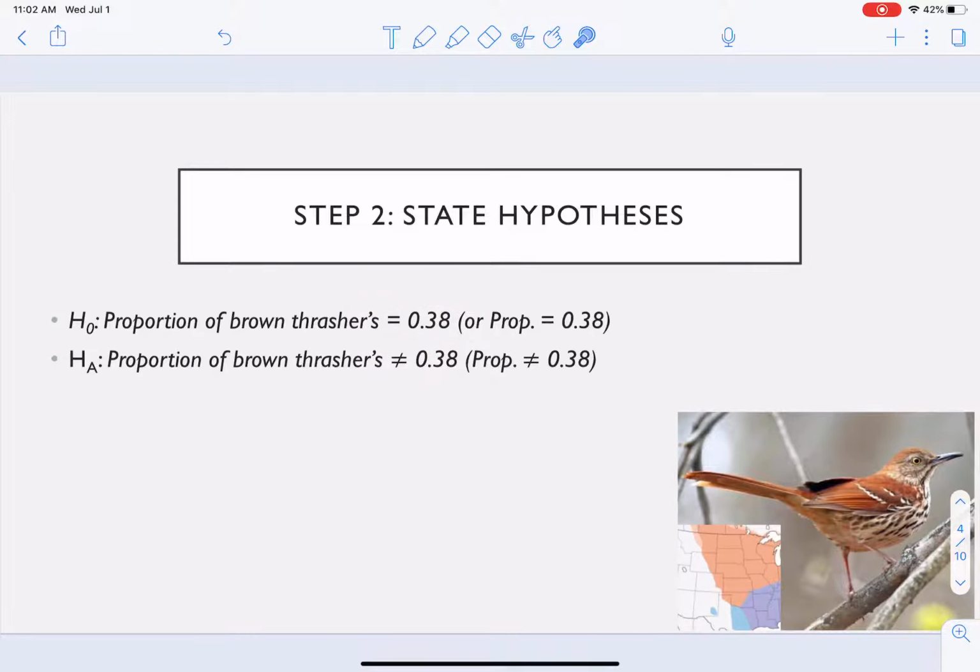So equals 38% or 0.38 since we're working with proportions. Shorthand, you can write it like this. That's okay, but it's always best to be as concise but specific as possible. The alternative hypothesis is what the researcher is claiming, that it's not 38%. And look, the only difference here is the difference in signs. So that's easy enough.